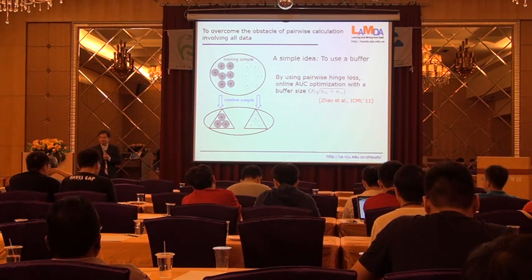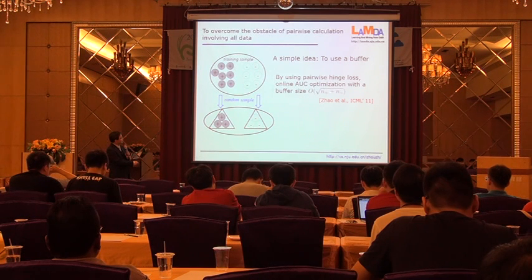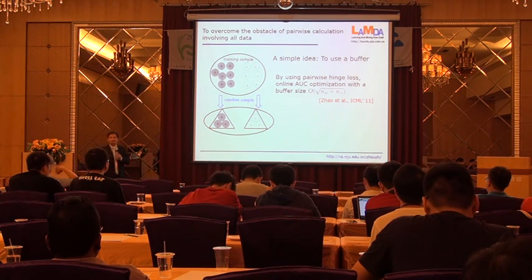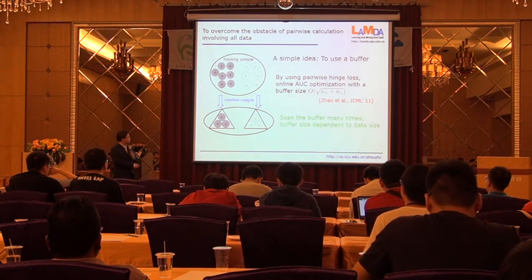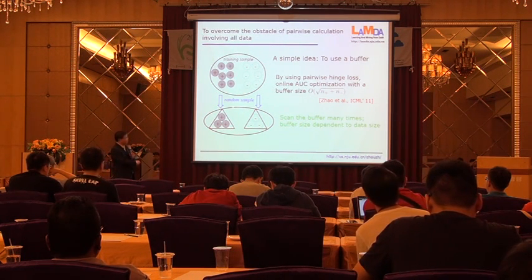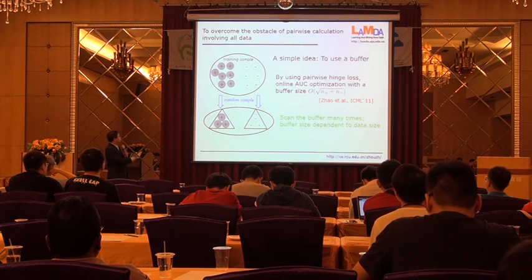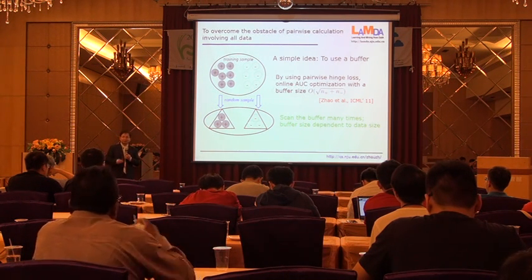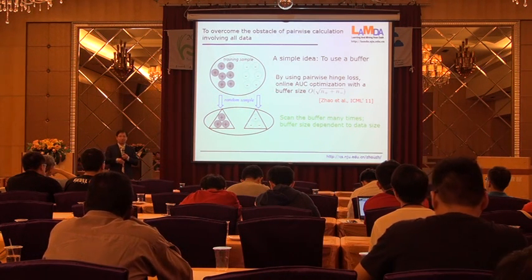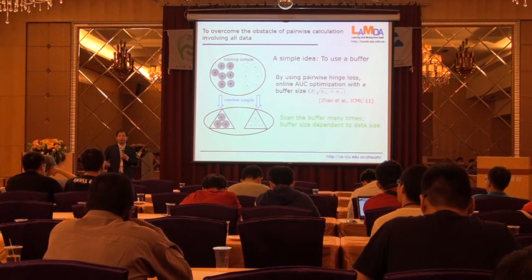Then everything adjusts. Theoretically, it can be proved that if you set the buffer size to the square root of n plus and n minus, where n plus is the number of positive instances and n minus is the number of negative instances, then you can have very good performance. This has a theoretical guarantee. But does this solve all our problems? This is not the case. This is because to use this kind of buffer strategy, you need to know how many positive examples and how many negative examples you will finally receive. As I have mentioned to you, in many big data applications, the data is accumulated with time. At the starting point of the application, we do not even know how many samples we will have.